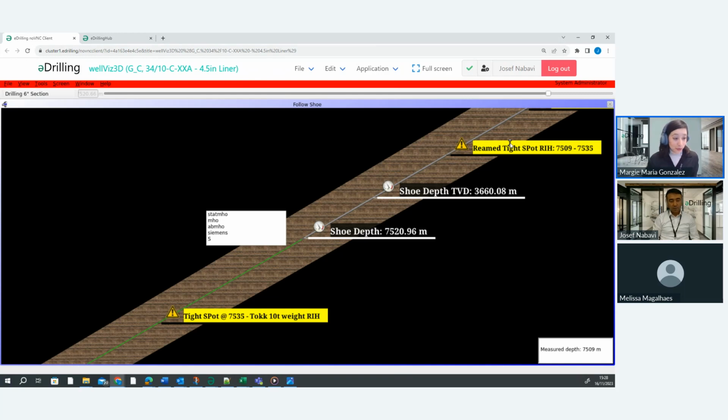Yes, we got 3 more. How do you calibrate the simulations to guarantee the most realistic results? There are 2 things. The first thing is that the input data is important.